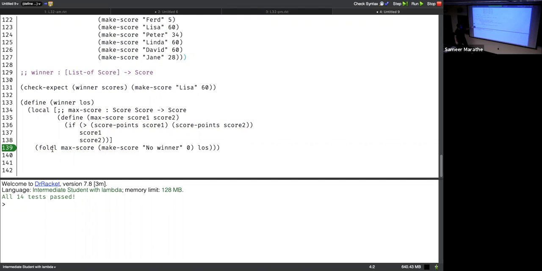Because what in effect happens here, because I'm folding from the left, right? Foldl will give me a left-biased maximum of the list. Right?